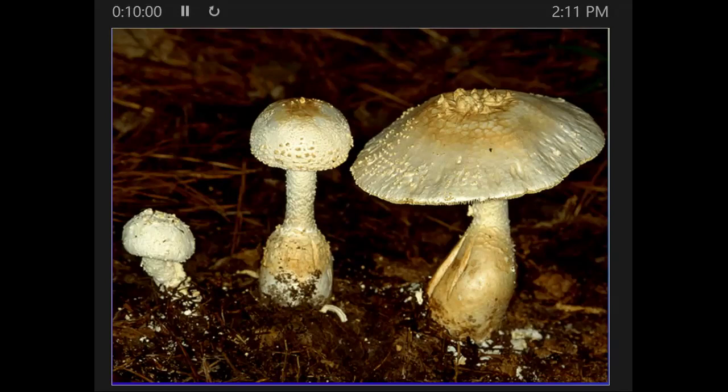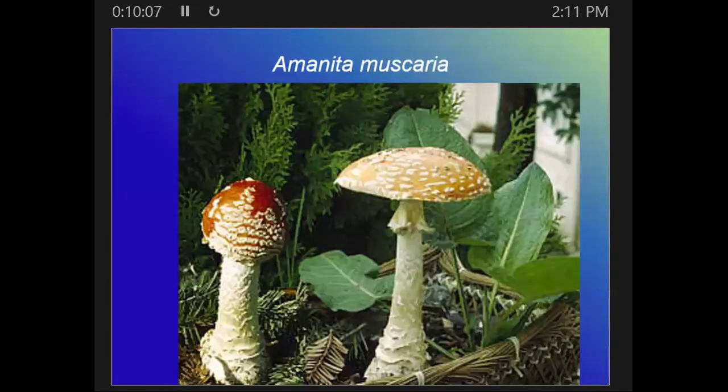So kind of alarming. So you've got to know what you're doing when you're doing this kind of thing, especially with young kids. This is another one. This is a little bit more flamboyant, where you might go, maybe this one's poisonous, and you would be right. I don't know if it's this one.